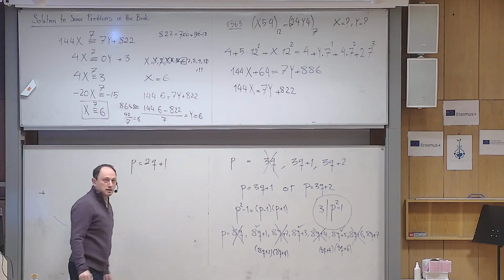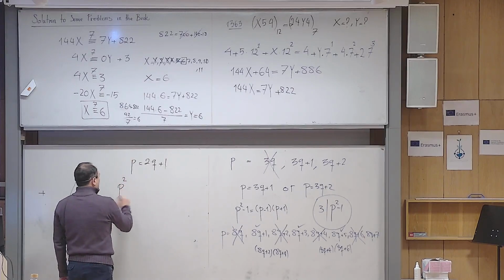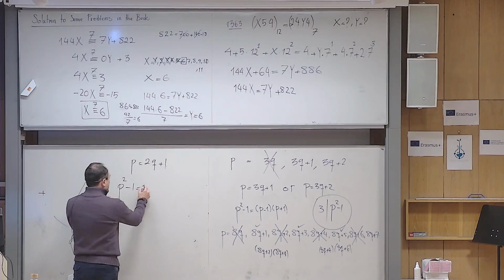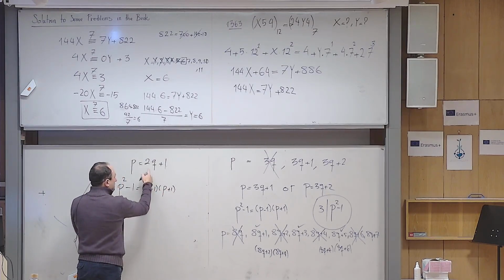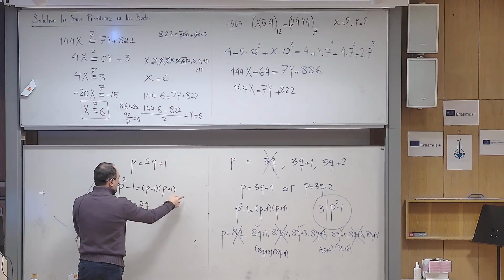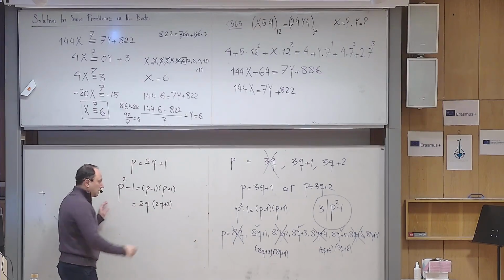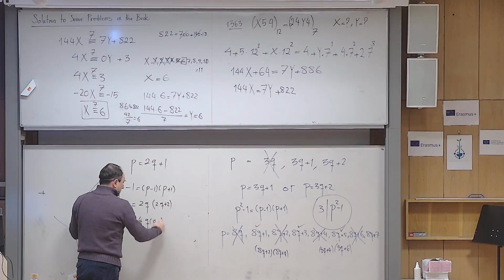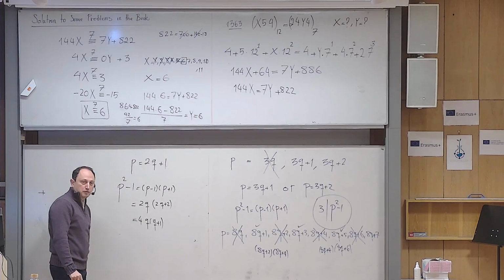So this means that this takes this form. And now what I want to calculate is P squared minus 1, which is (P minus 1)(P plus 1). But what is P minus 1? It is 2Q. What is P plus 1? It is 2Q plus 2. I factor a 2 out, I get 4Q(Q plus 1). I have a factor of 4, I need a factor of 8. But do I have my factor of 8 now?